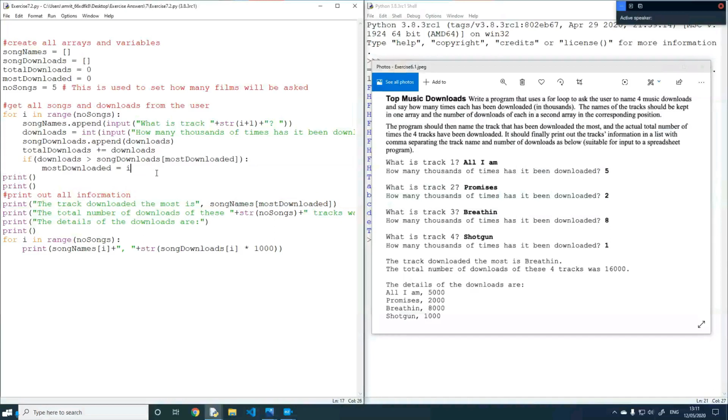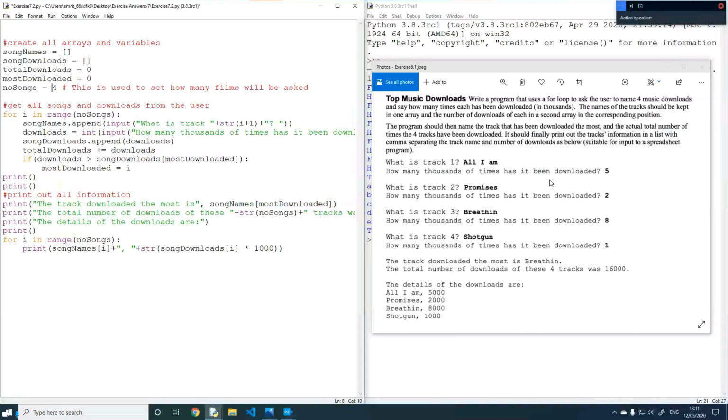Reason being is because this variable is going to store the position of the track that has the most downloads. Not the actual track, but its position. This has a few benefits, just so you know where exactly it is in your array. But yes, this is going to be storing the position, and that's very important to understand. This we were supposed to do 4, so not 45, 4. So we could do that there because we only wanted to run 4 times. As you can see, I literally copied pasted to make this one. I kind of forgot to change it from 5 to 4.